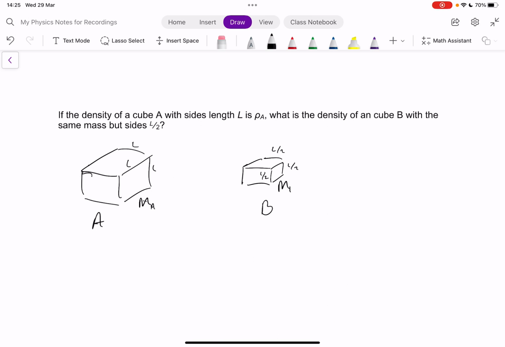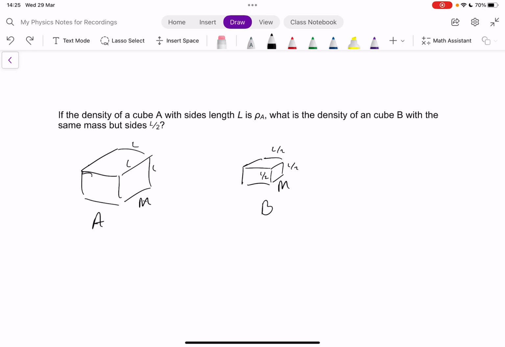Now, one way to write this would be to call it mass A and mass B, but clearly say somewhere that mass A equals mass B. The other way would just be to call them both M and make sure that you only ever do that if it's the same. If you had two different masses, make sure you always get into the habit of saying things like big M and little m, or M1, M2, or MA and MB. So in this case, I can call them both M.